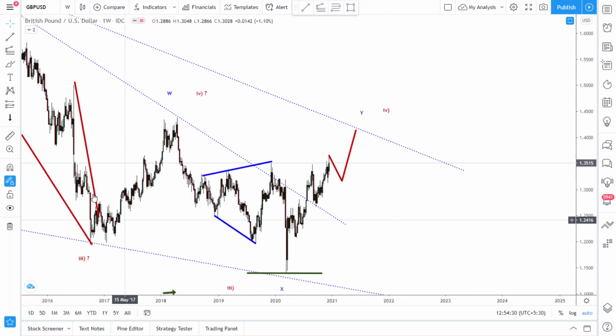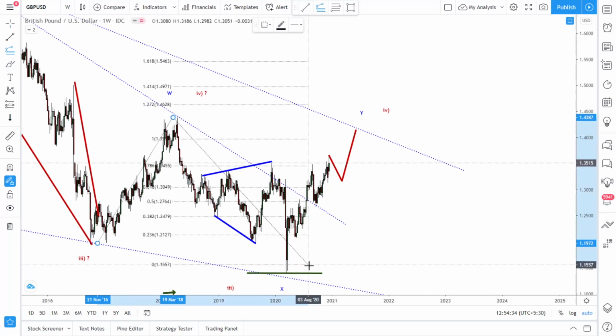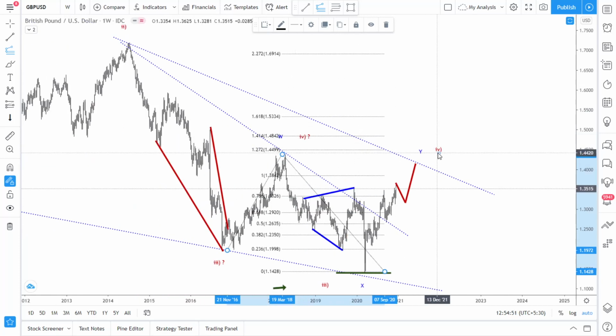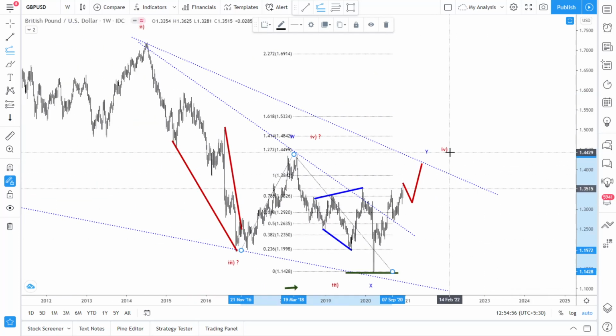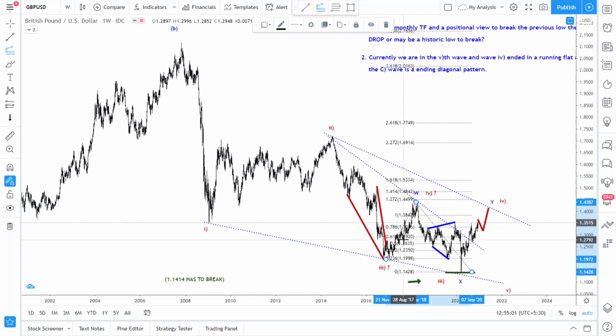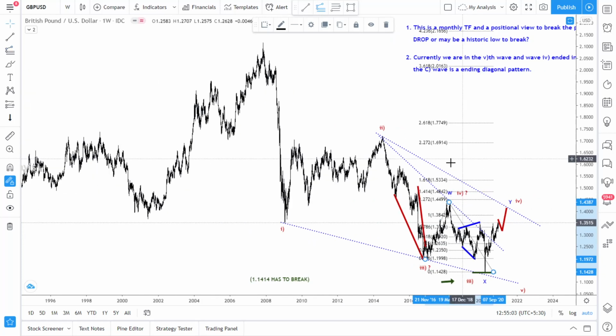So what I thought in the previous, I said it could decline at this trend line also. And after that it got extended. And again it also broke this high. So in that case, it can reach up to 1.27 within this two, or it can break this also in an expanded flat. So that means still we are in the fourth wave, and the fifth wave has to break that 1.0520. So that is my bias on this GBP USD.